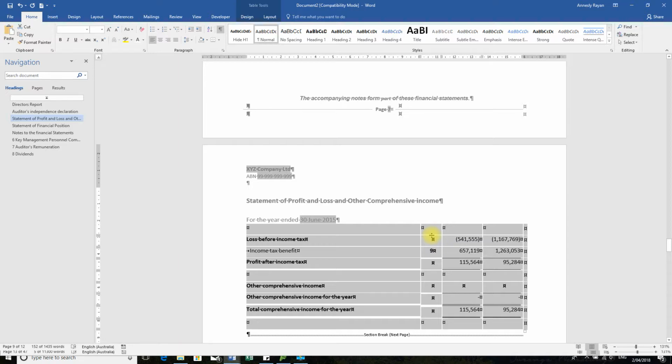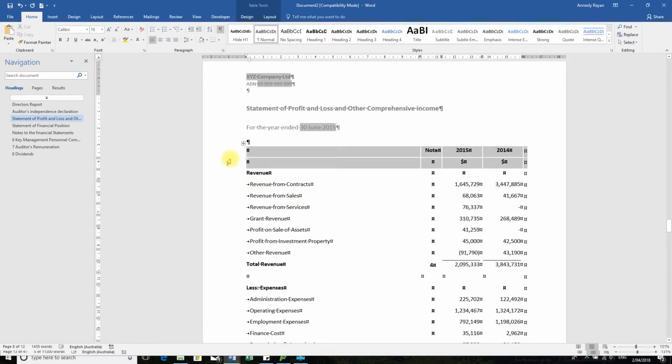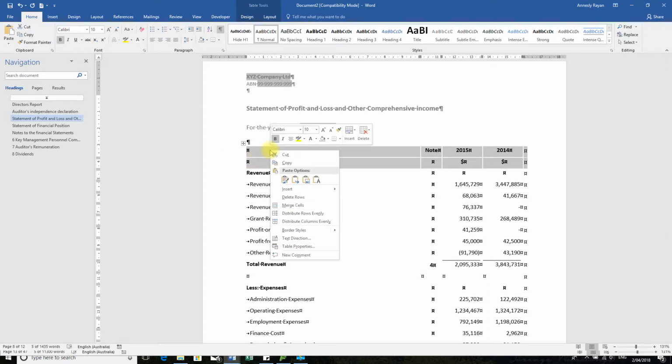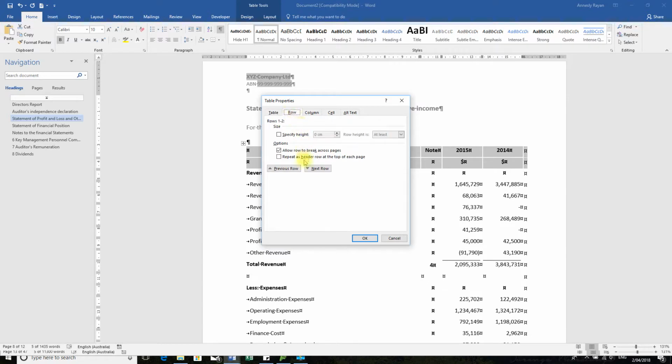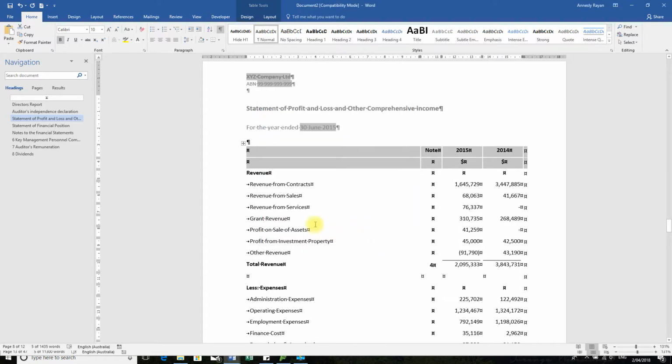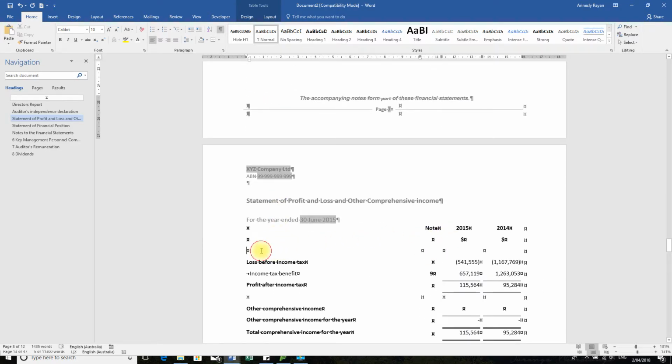And so that's how you correctly break a table, and it has some significant advantages. So for example, if I were to come here and select these two rows, and right click and go to Table Properties, or you could come to Table Properties from here as well. So I just go from here, and if I go to the Rows tab, I can say Repeat as header rows. Okay, so if I say OK there, now if I come to the bottom here, as you can see, I've got a header row. It's still part of that same table. There is no icon here. It's still part of that one table.